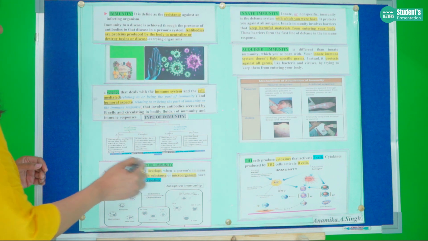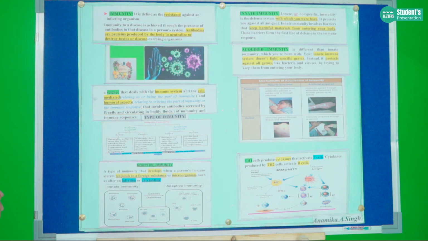First we'll see what is adaptive immunity. A type of immunity that develops when a person's immune system responds to a foreign substance or microorganisms after infection, or when you get vaccinated. कोई भी ऐसा foreign substance और microorganisms जो बाहर से आपकी बॉडी पे अटैक करता है या आपके इम्यून पे अटैक करता है, and your body gets that resistance और to fight against that disease, that is adaptive. मतलब ये चीज आपने अडेप्ट की है, ये पहले से आपके बॉडी में नहीं था. Whatever immunity you have adapted, that comes under the adaptive immunity.